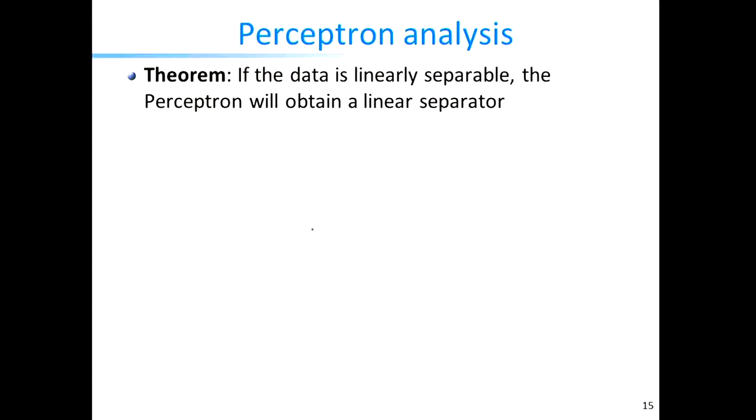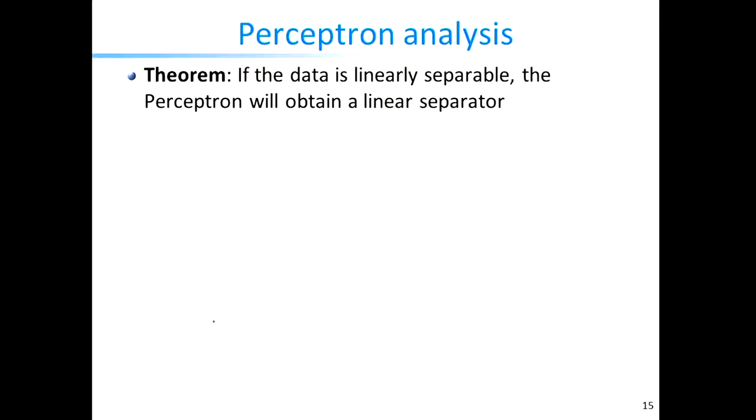And so one kind of result that one can easily show, based on this property of the surrogate loss that we've discussed, is basically that if the data is in fact linearly separable, so there does exist a hyperplane that makes no mistakes, then the perceptron is actually going to find it. Okay, and so I just want to go through this argument. We briefly mentioned it already, but I just want to spell it out here.